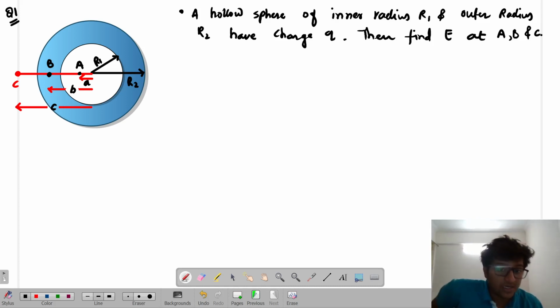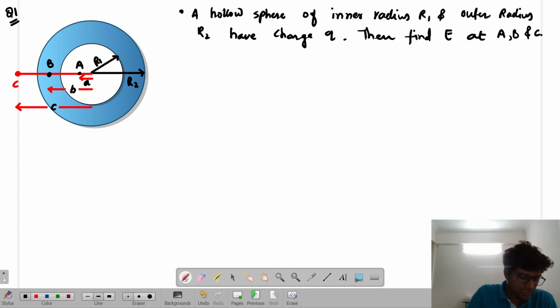I think our 8 classes of electrostatics are over. In 2 more classes, your electrostatics will be over. Then 3 more classes we will require for capacitance. Dipole is left. Then we'll start conductors and capacitors at the same time. Conductor and capacitor will take 3 to 4 days.